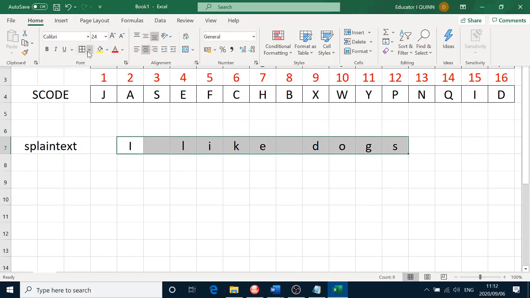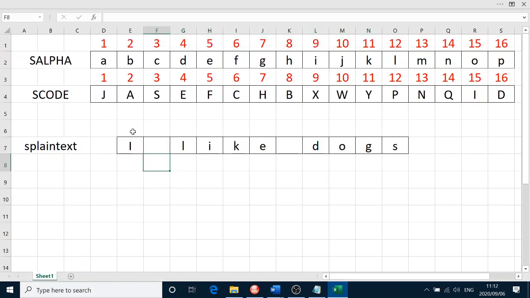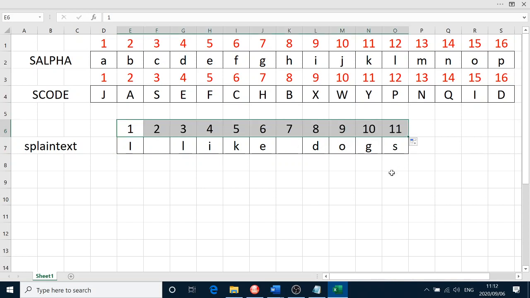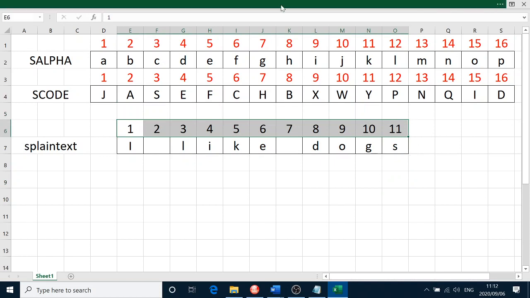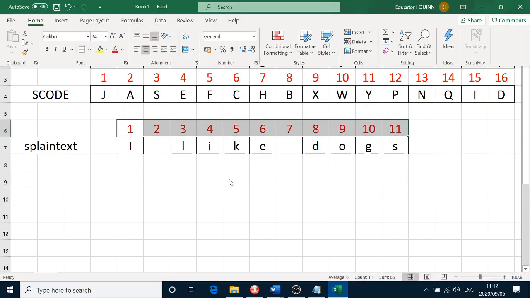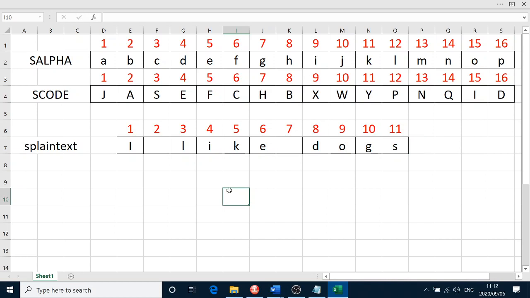Let's say they type that in. And those are characters as well. They're numbered from 1 to whatever the length of S plain text is. For instance, this sentence, I like dogs, has got 11 characters. Yes, spaces are characters as well. And we've got to keep the spaces inside when we have our S ciphertext.